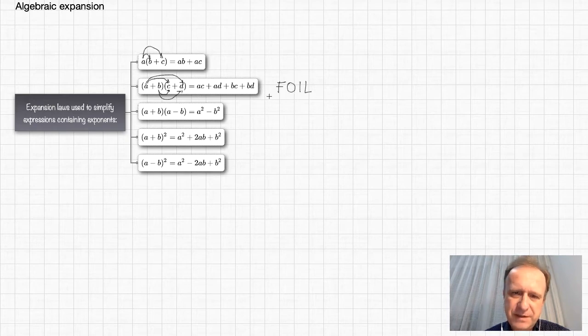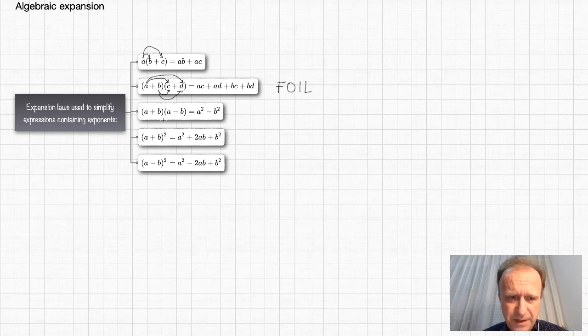So you can use it, but well, if I were you, I would just forget about it and try to do it in a simple way as explained here. Remember, you have to multiply each by each, so do it systematically. Start with the first term of the first bracket, multiply everything with it, and then continue with the second term of the first bracket and multiply all the terms in the second bracket using it. Okay, this is the second law.